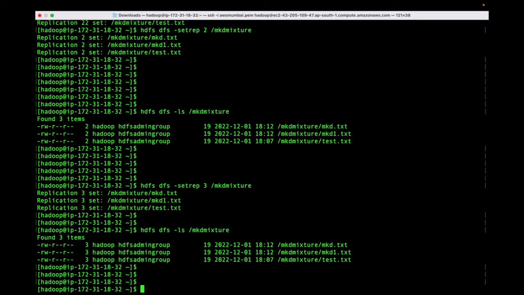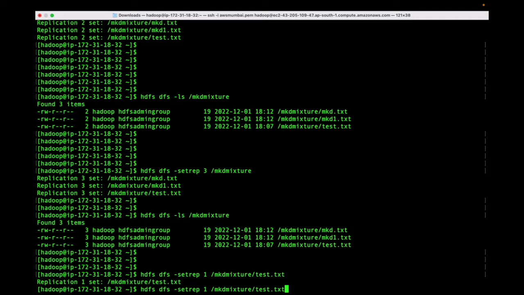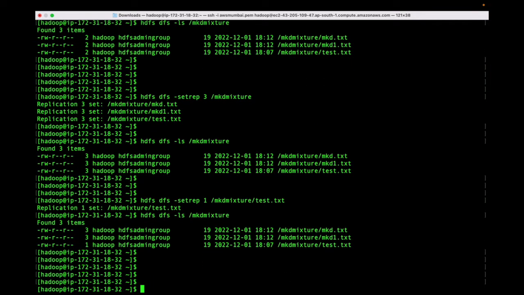If I need to specify a specific file, test.txt, the specific file we need to set the replication factor on, for that setrep 1. So let me do a list. You can see this specific file has replication factor 1, and the rest of the files are 3.